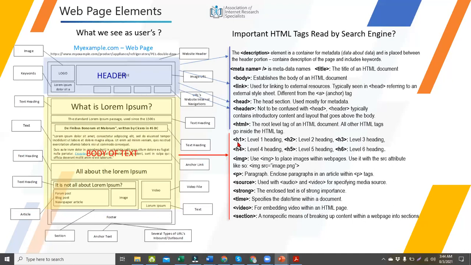For instance, H1 is a tag that represents the main heading or the main caption. Anything that is a subheading to H1 is called H2. So the H2 tag would have the text that gives a secondary heading or subheading to the main heading H1. And so it goes on to H6.